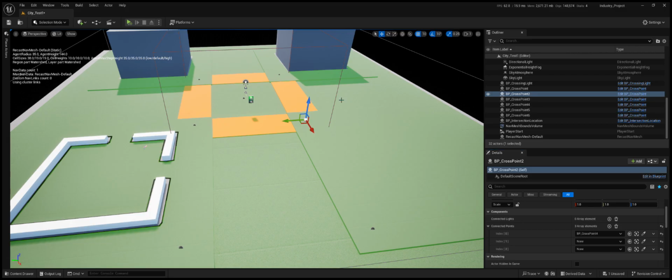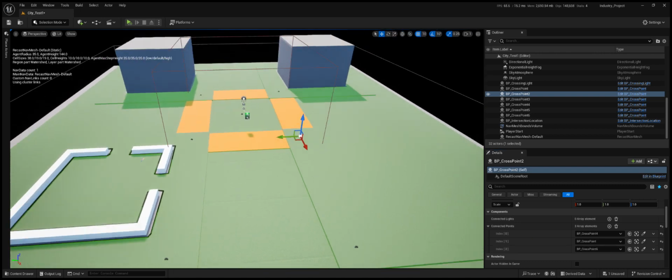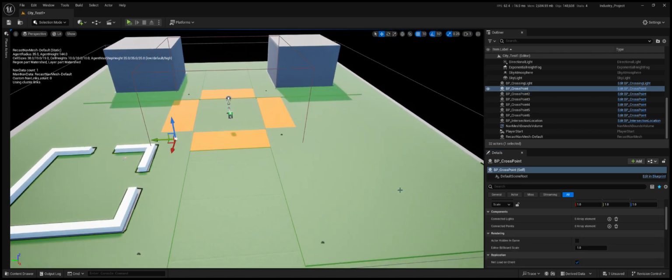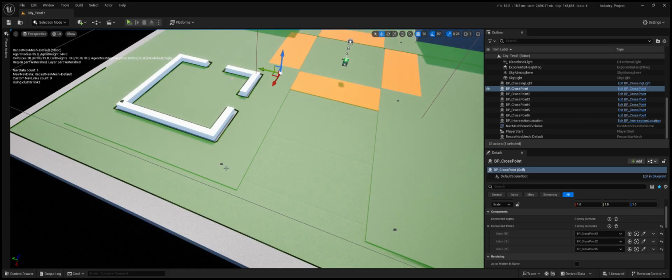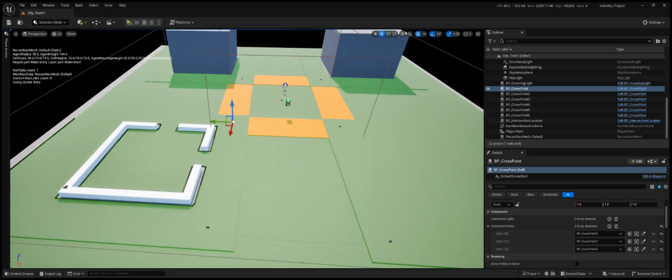I have 1, 2, 3. It's a bit tedious that you have to do this for each point, but the other method I was planning on is also a little bit confusing and a lot more confusing to develop.